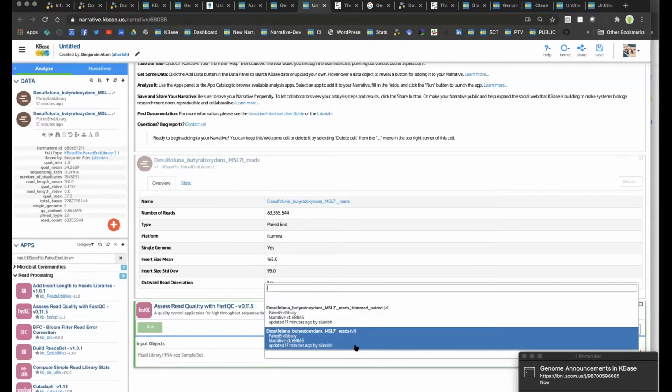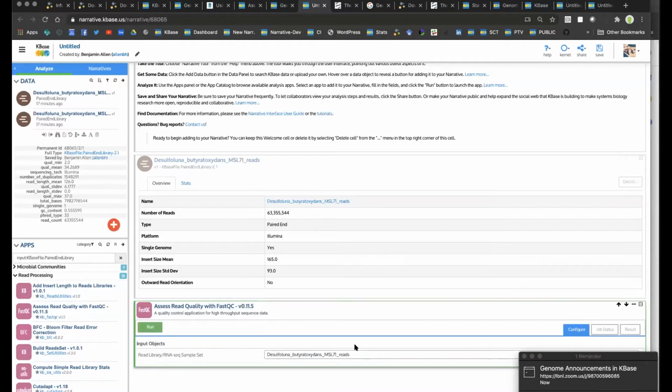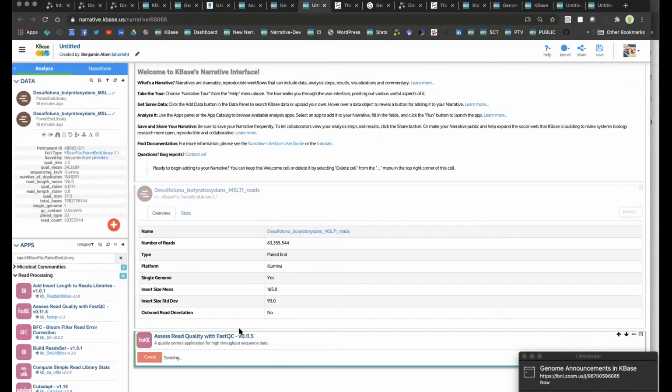I've already done some of the processing here, but just to show you the example, I can select the set of reads that I want to assess with FastQC, and then click run. And it's sending, and launching, waiting in queue.